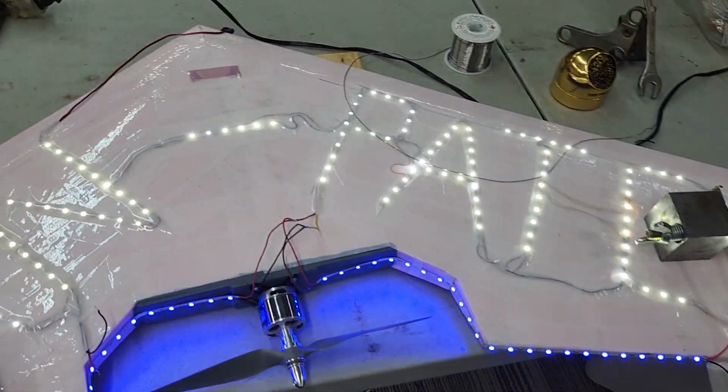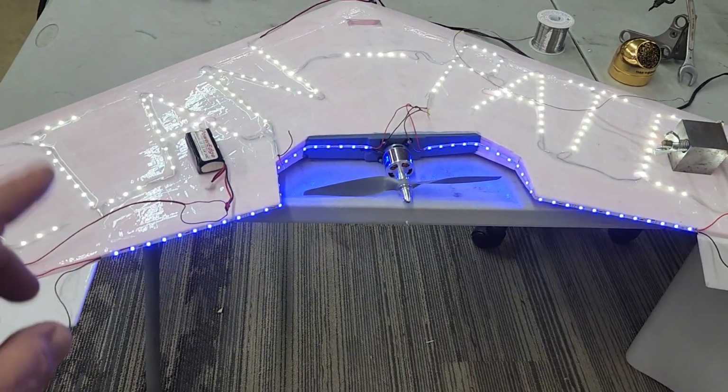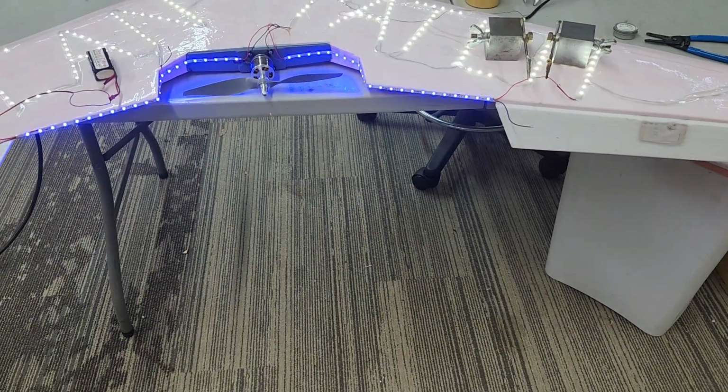On this wing it says pecan patch. You've probably seen it before. This is the third wing that those lights have been on. I had to replace about 2 different strands. I think this one and that one were all messed up. But you just cut it out and put a new one in.